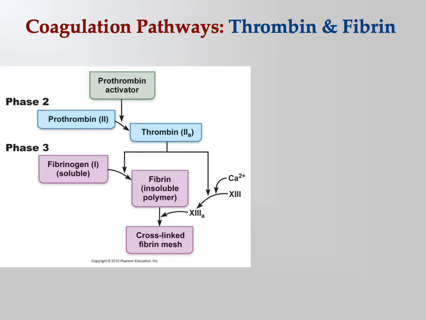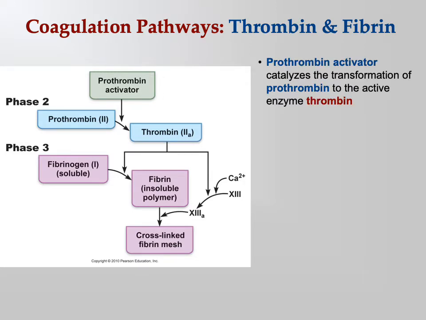So how does it do that? Well, once again, fibrinogen is a plasma protein. It's in your blood right now. It's just in an inactive form. But once thrombin has been formed, so prothrombin activator, due to tissue injury, turned prothrombin into thrombin, now thrombin will turn fibrinogen into fibrin. And fibrin is basically the magic step. Fibrin is what makes that big mesh, that big gooey net. That's what's going to catch all the blood cells and the platelets and actually form the clot.